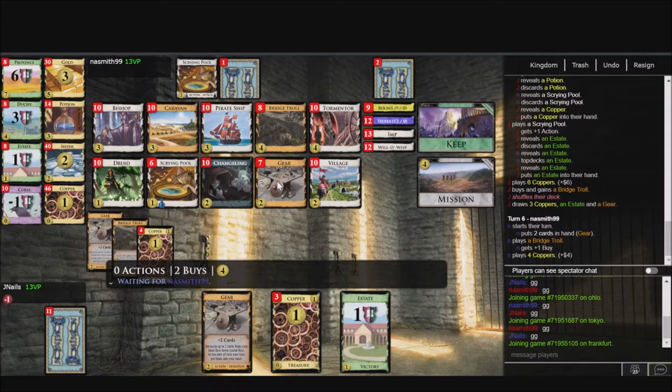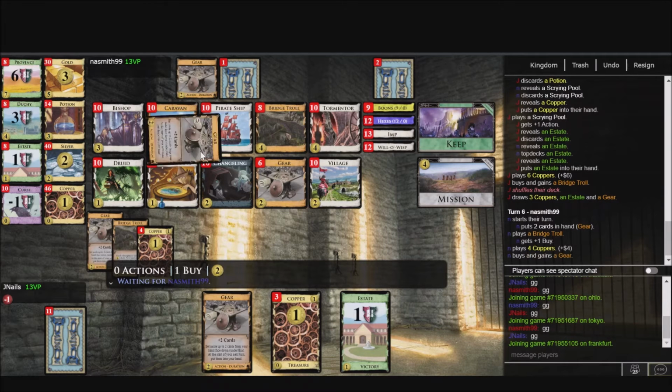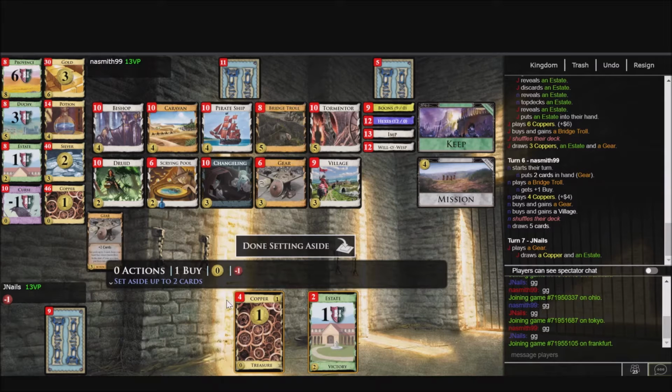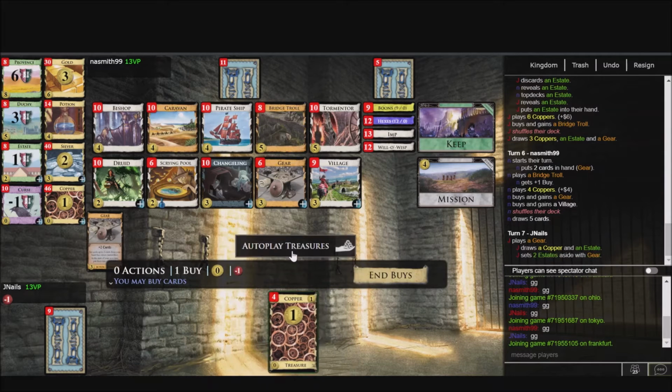Two villages is my guess. Or maybe village gear. He only has 1 gear. Village gear. I wonder if we'll see Mission. There's a bunch of things here that almost make the Mission turn worth it. And maybe if all the stars align, then you might have some situations where you Mission. But it doesn't feel central to the kingdom, which is a shame because I really enjoy kingdoms where Mission is an important card. Yeah, village gear seems right to me. I will take my own village now.